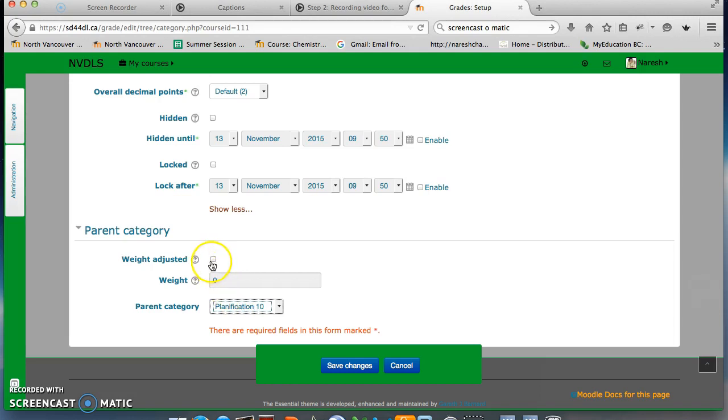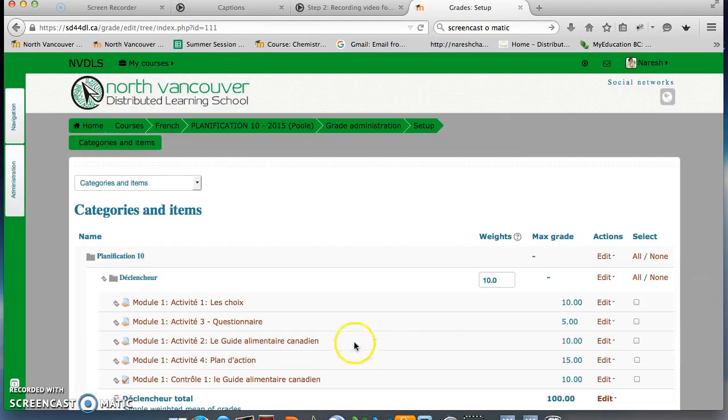Now, one thing you will need to change is this weight adjusted. Now, the way that Noodle works, it does some kind of fancy things with the gradebook, and it does some automatic calculations, and that's where we're running into problems. So weight adjusted just means, can we give a weight to this category, which we want to do? So I'm going to click yes. Now, I don't remember what it was, so I'm not going to change it here, but I'm just going to click Save Changes because I'll be able to set it on the next page. So if I click Save Changes, and this is where it's a little time consuming, it may take a few seconds for it to do its business and create the new category.